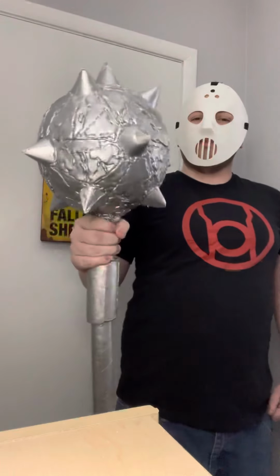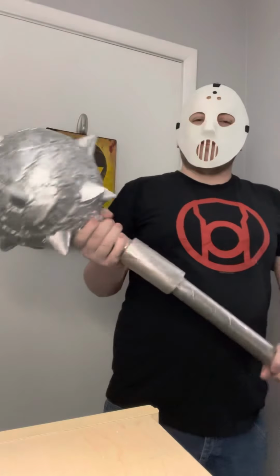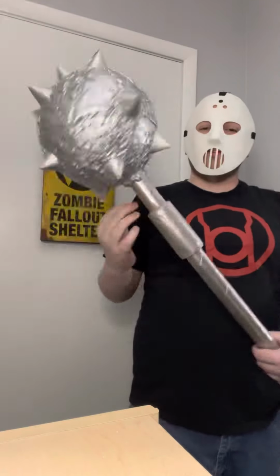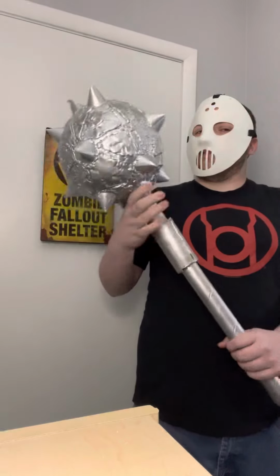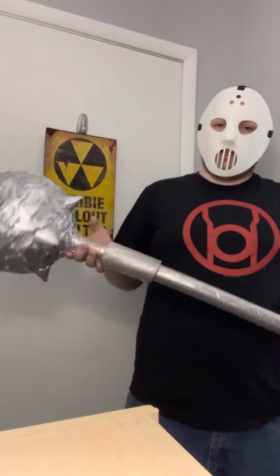But today I am reviewing Hawkgirl's Nth Metal Mace. Personally, I made this myself. Big thing as hell. Every time, and it's not just you, this thing is pretty big. Like, in using my orange lantern.